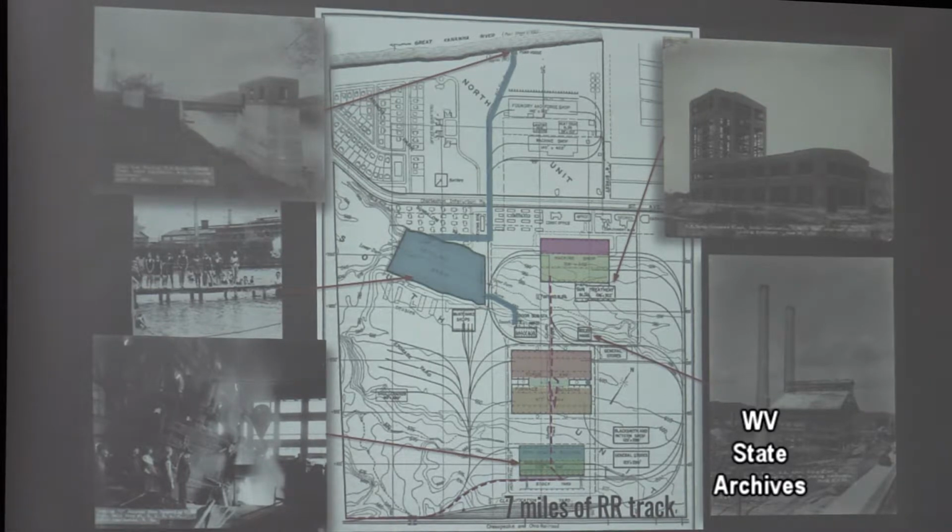The industrial water supply up at the top at the Kanawha River is pumped through a pumping station on the bank of the Kanawha River to the settling basin in the center of the map. And there it would sit for 5 days to settle unnecessary sediments, and then it would be pumped out to the rest of the plant as part of the industrial water supply. It's basically just river water, so the basin becomes a popular swimming pool for the kids of Armour and Bungalow Parks, the two housing developments that go with it.